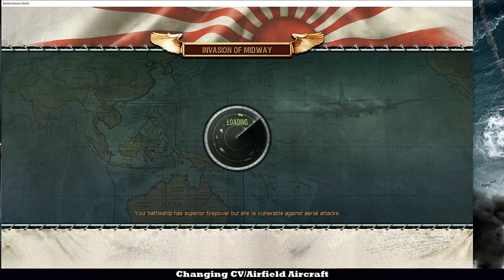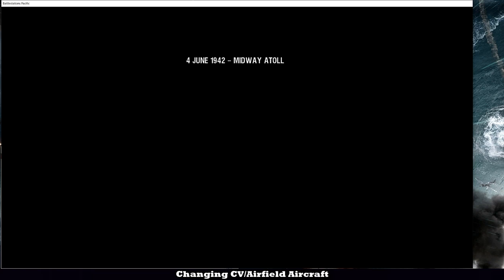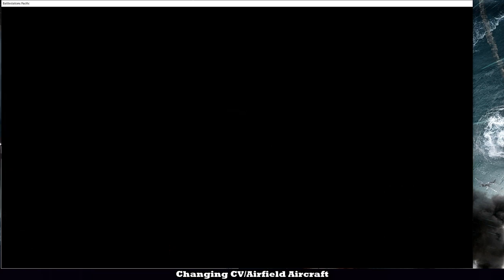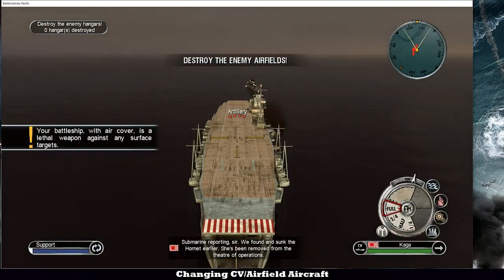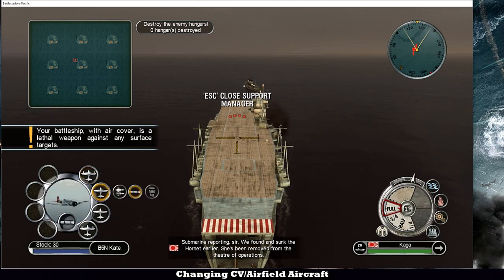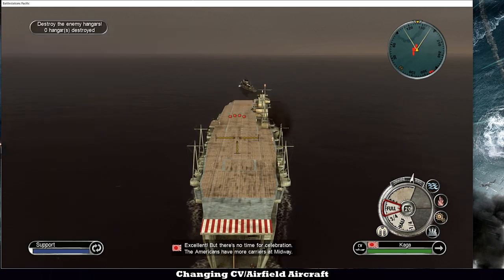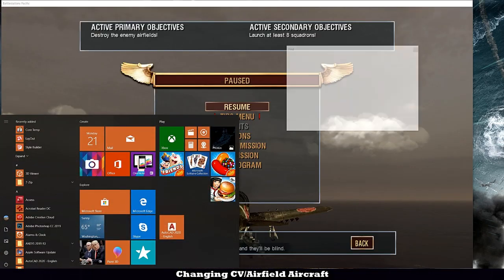Now there are a few planes that certain aircraft carriers cannot carry. For example, one notable exception that I noticed is that the American Vogue class cannot carry Wildcats for some reason. Not really sure why that is, but hey, it's like that. And now there we go. The Kaga, instead of Zeros, has a bunch of Raidens. It still has Zeros from the other one, but now it has Raidens as well. You can launch Raidens from it. You can even have American planes in there.